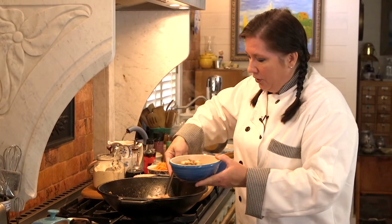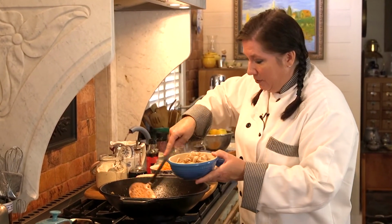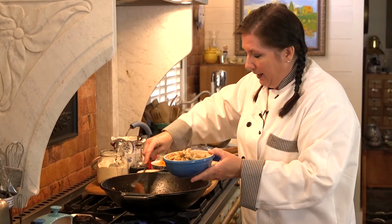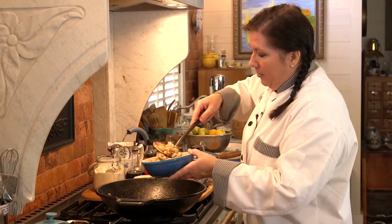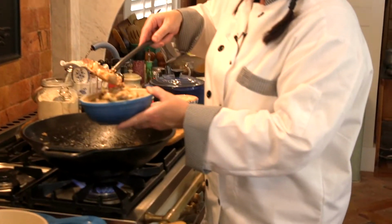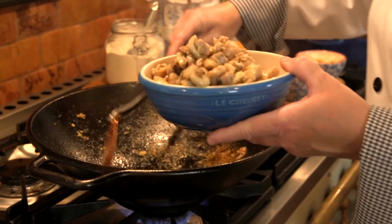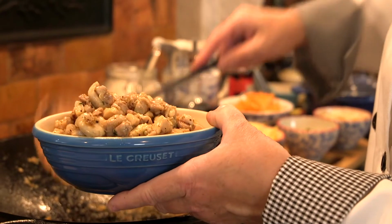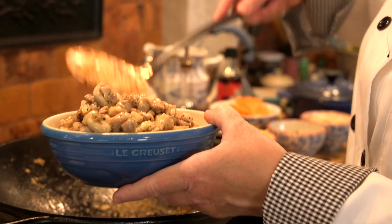So you want your chicken to be about 90% cooked, most of the way. You're going to go back in the pan one more time, so if there's a little leftover cooking to do, that's fine, but you definitely don't want to eat raw chicken. So make sure that you have it mostly cooked. All of these bits and pieces that are left over in the pan, that's all flavor, and that's what we want.